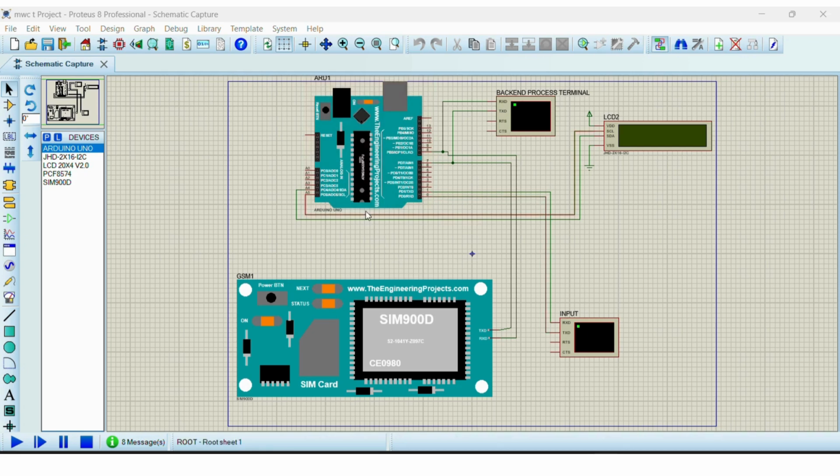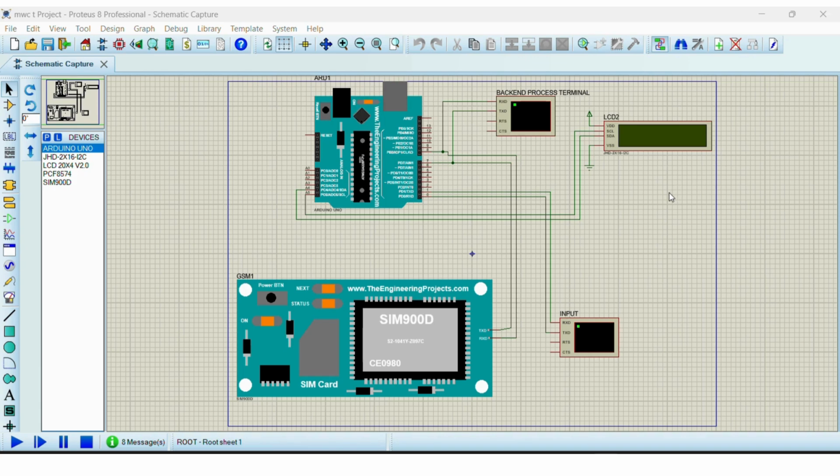In this project, I use an Arduino, a GSM module, two virtual terminals and an I2C LCD display to manage communication with external devices. An Arduino Uno is the brain of the system. The GSM module handles communication over the cellular network. I'll also be using two virtual terminals to interact with the system and an LCD display for visual feedback.